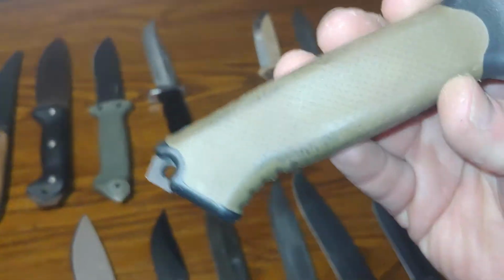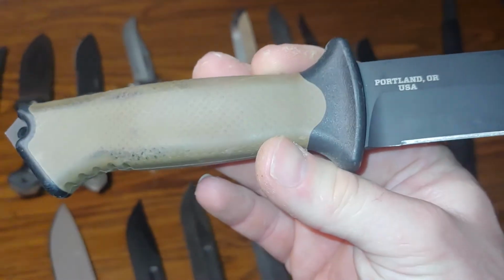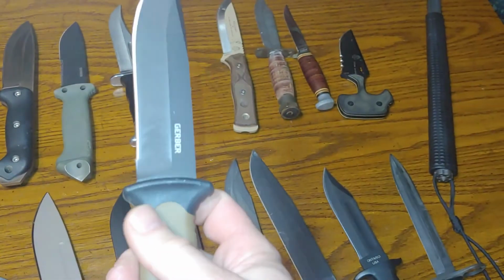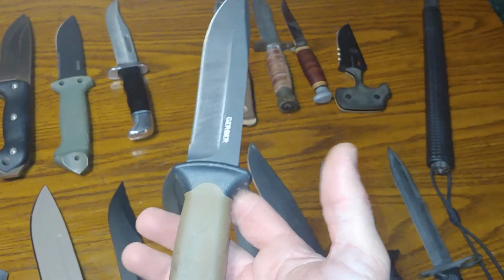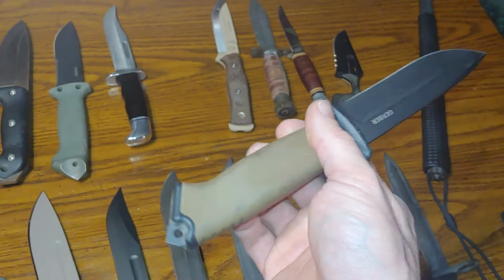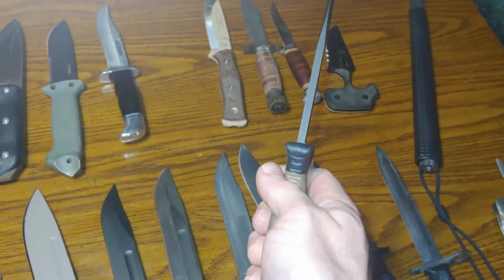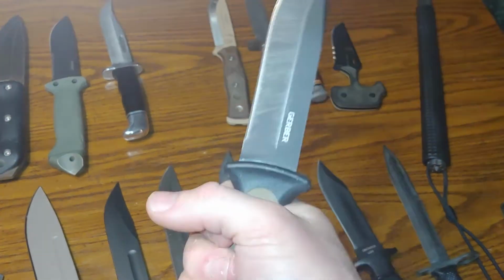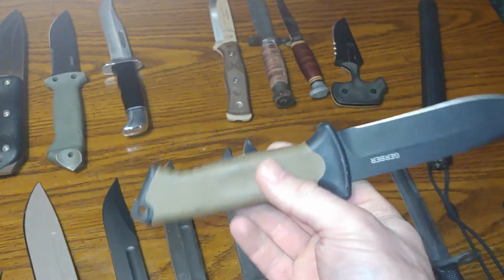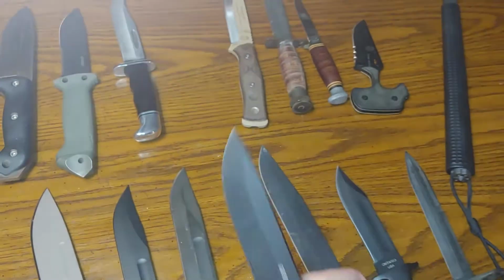This is the Gerber Prodigy, and made in Portland. They don't make a lot of these in the USA anymore. A lot of them are made in China, but this is definitely one of them that's made here, and very thick as well. I think 420 stainless, but definitely a good steel to have for a knife like this.